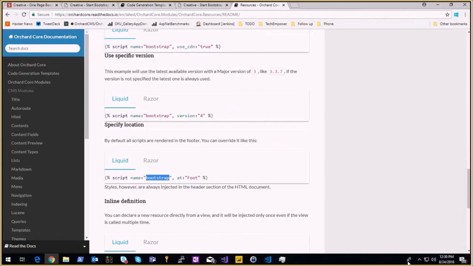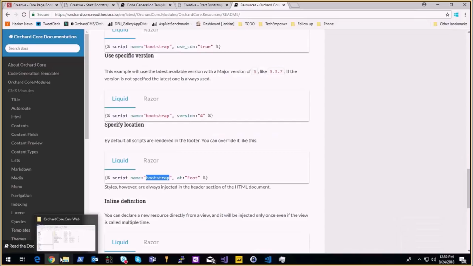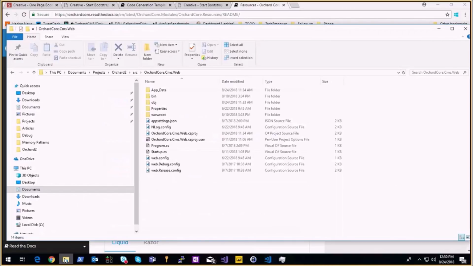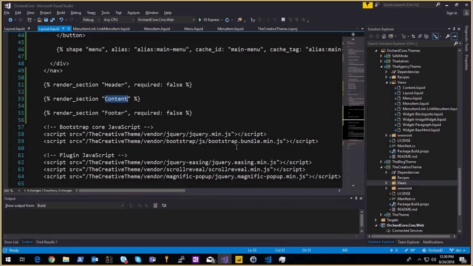So I will stop IIS, go to the folder, delete my app data, and start again.